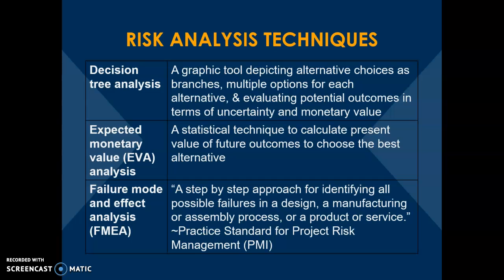A decision tree analysis is like a graphical tool, kind of like a flow chart, where you can see all of the different paths you might take if you make one choice versus another, and then that leads to different outcomes, and then with those outcomes you can make different choices. As you graphically create all these different decision paths, you can look at the risks involved with each of them and do a comparison and determine which ones will have the least amount of risk or uncertainty and which ones can maximize monetary return.